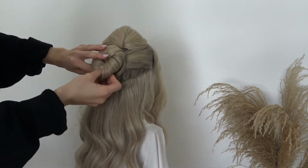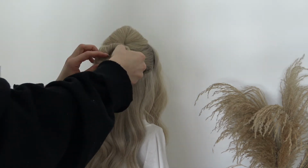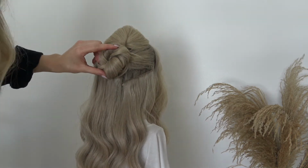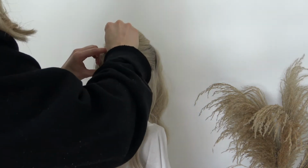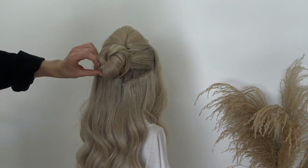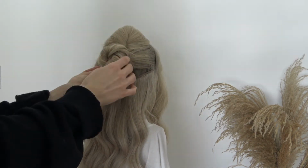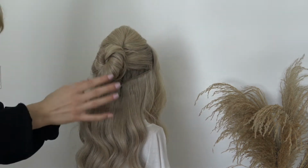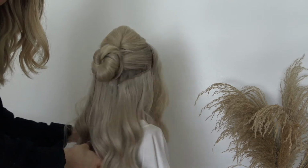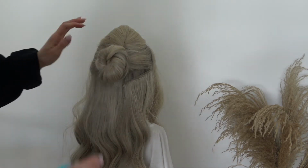And then this is gonna be the base where we pin everything else into. So make sure this is nice and secure. And again, I'm just going around the whole side of the bun. Make sure it's super secure. It's not going anywhere. There you go. And it should be nice and tight. And it'll look somewhat like this. And then you can go ahead and spray a little bit of hairspray on that.